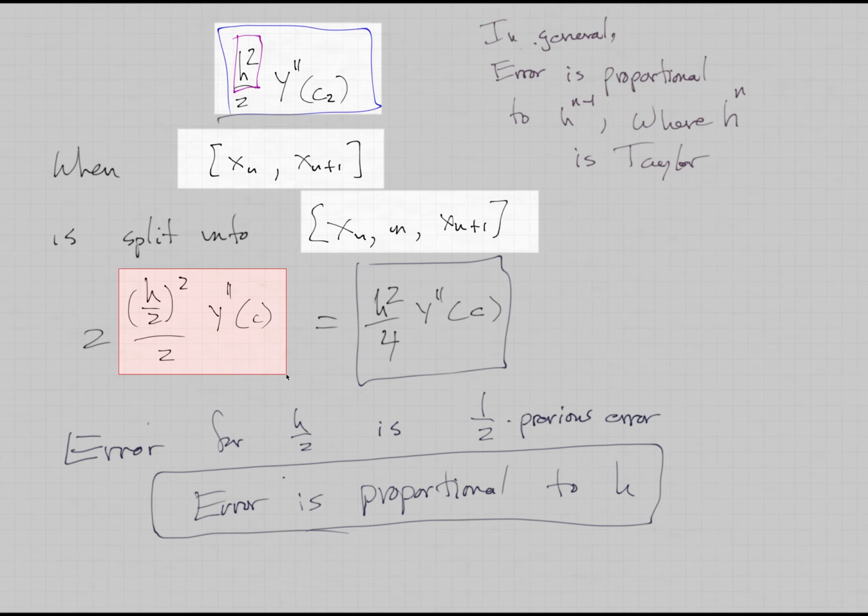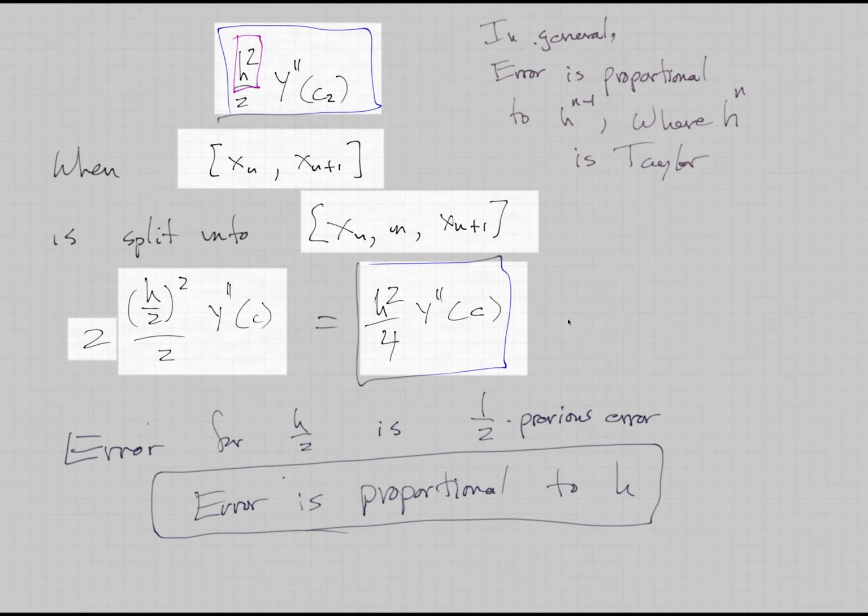So that's what I did here. On each of the smaller subintervals, the error is going to be h over 2 squared over 2, times y prime evaluated at some point c. By the way, now these are two slightly different intervals, so technically the c would not be the same on both of them. But once again, we can appeal to the integral form of the mean value theorem and say that we can actually pick a single c that'll give us the overall correct value for both of them. And then, of course, we did that twice, so we have to multiply that by 2, right? We had two subintervals. Simplifying, we get this expression.